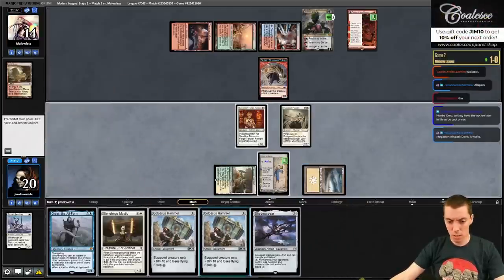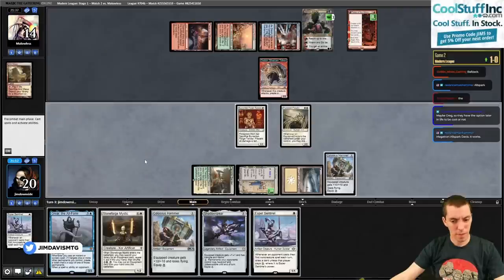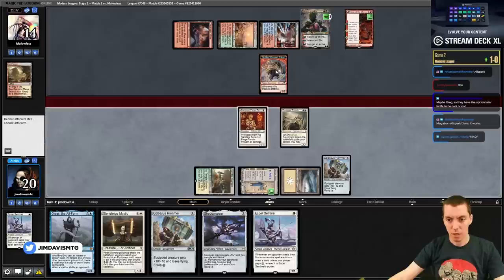We go Hammer, draw. And is dinking Ren for one worth it? I don't think so. I don't think it's actually worth anything. So just block this Goblin Shaman.